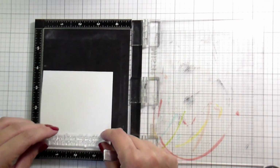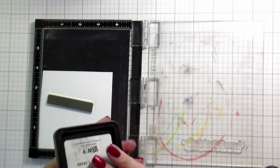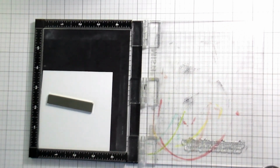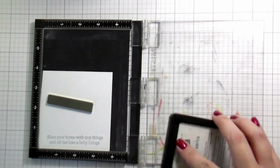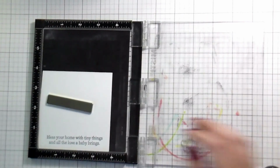For the sentiment, I thought black was going to be a little bit too much of a punch in the face, so I decided to do gray. You can use any gray that you want. This is a W+9 ink. What is it? Silver Lining, I think. Which, speaking of that, all of their inks are 50% off. Totally unrelated. But anyway, you can use any gray ink that you have.